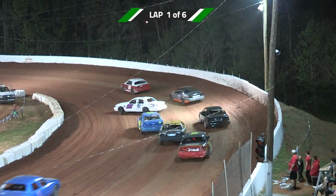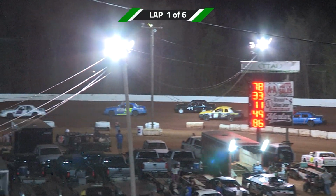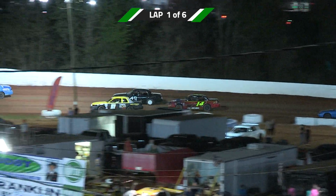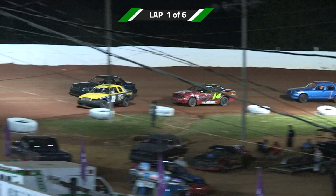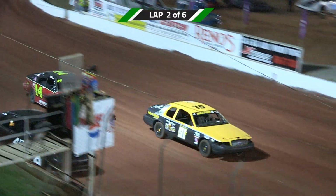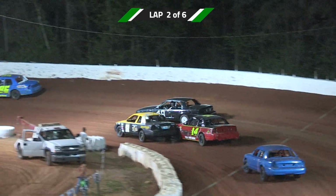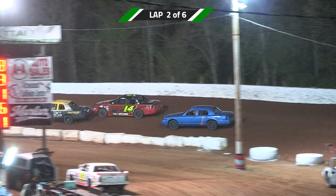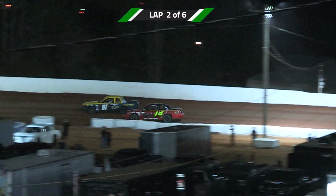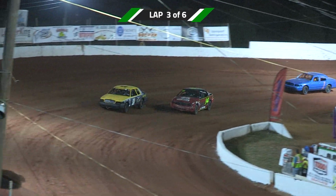Cranmer out to the early lead and hold on to it, Lee Cook. Cook going to hold on to it. And Cook going to hold on to it again. So it's going to be Cranmer, Tim Littrell, Lee Cook, Jeff Roberts, Rodney Keaton, Joey Stringer, Brandon Cranmer, and Addison Smith rounding out your field. Two laps in, and it will be the 15 of Michael Cranmer.